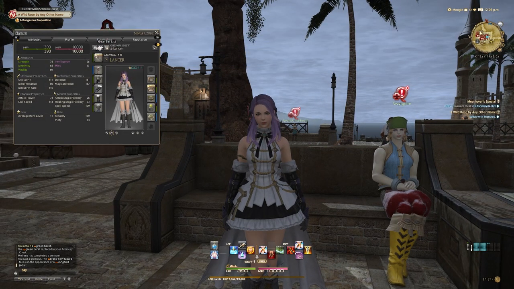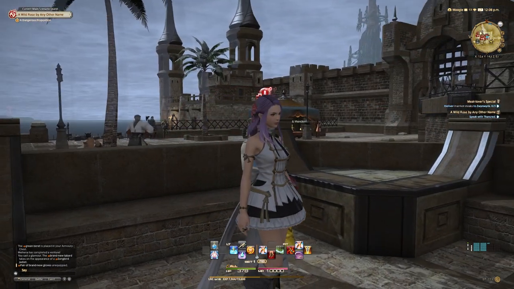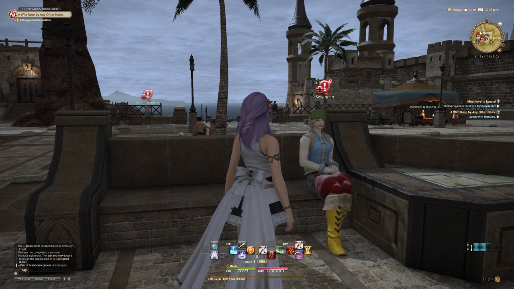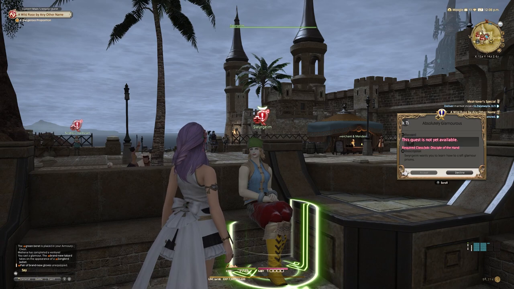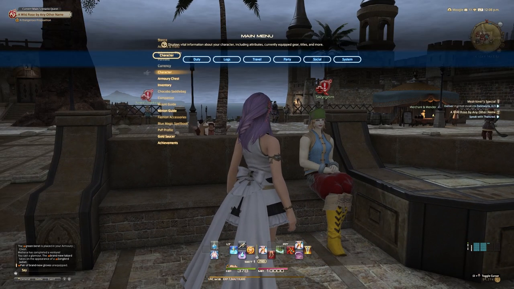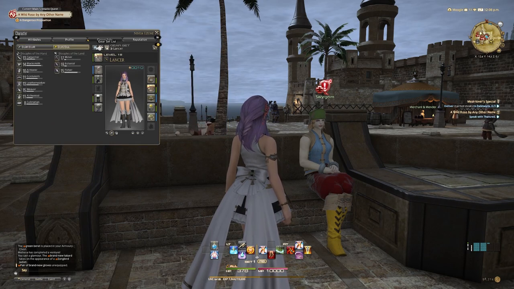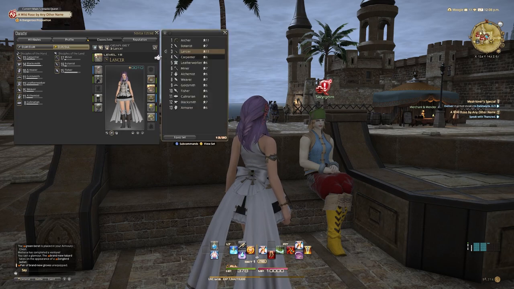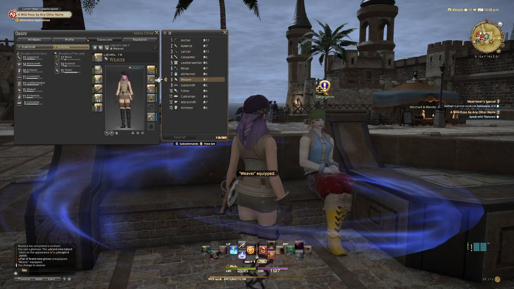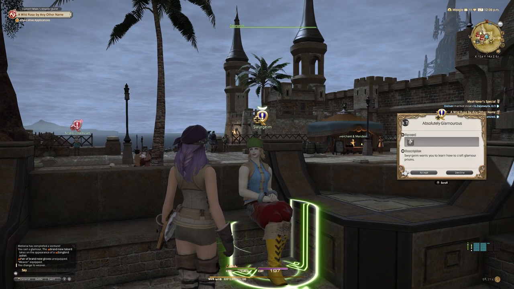Now, I'm not going to keep it like that for very long. I'm going to show you how to remove a glamour shortly, but before that, as you can see, Svergheim has another quest for us, Absolutely Glamorous, which requires a disciple of the hand level 15, and as luck would have it, I have one of my crafters at level 15, my weaver. So let's switch and talk to Svergheim.